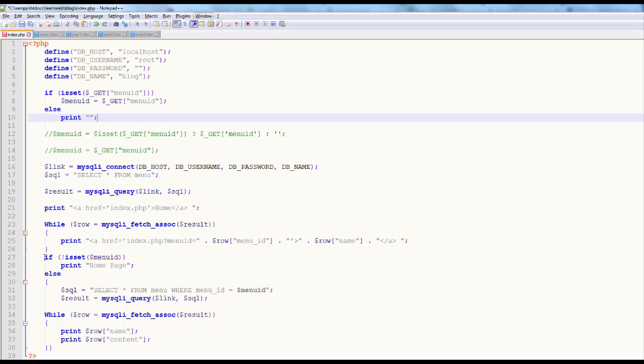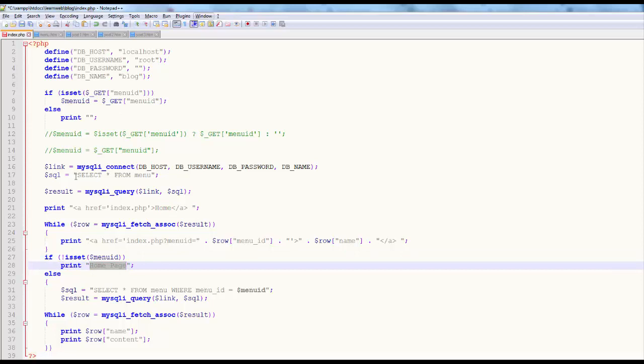Respond to that if not exist, the exclamation mark means not exist, not isset. I set the $menu_id variable. If that variable doesn't exist, print home page.